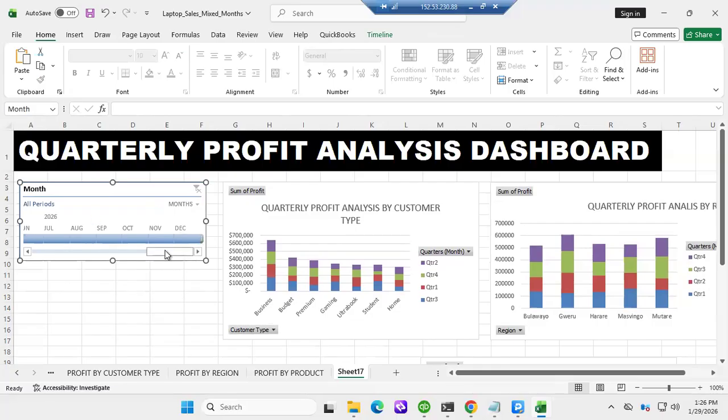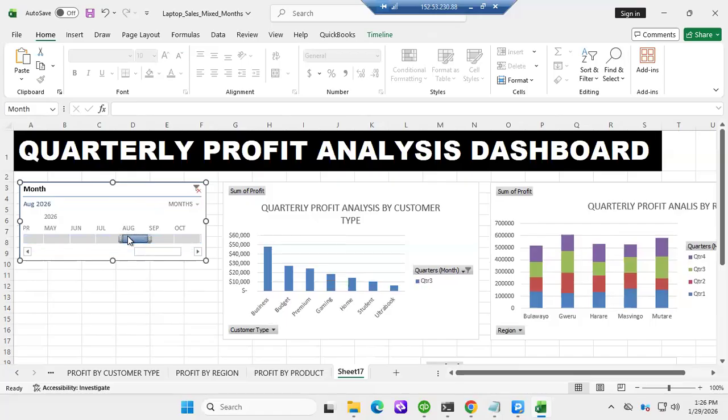It's actually covering the whole period, but I could probably select just to say I want to view a particular month. You see what it does? It will select that month. If I said, okay, I want to view probably this month, it will also do that. So the slicer allows you to view over a period of time. You just select that month, then you are able to view for that particular month.